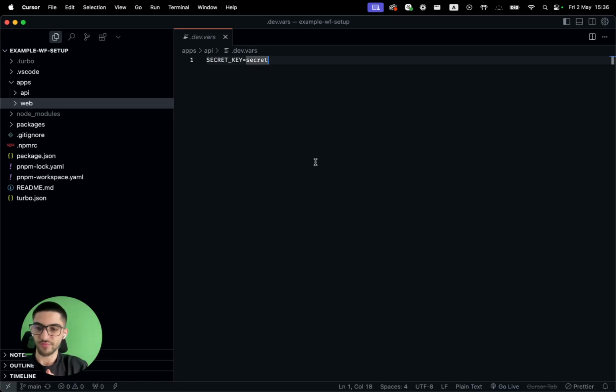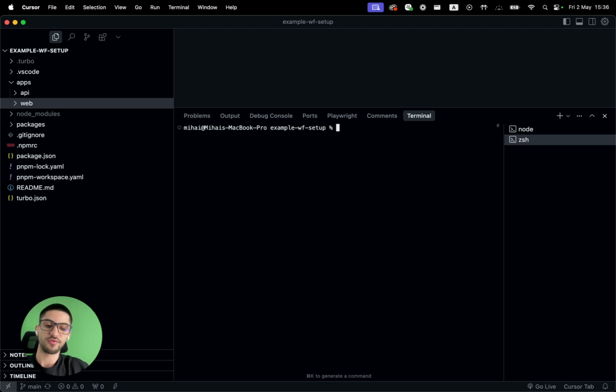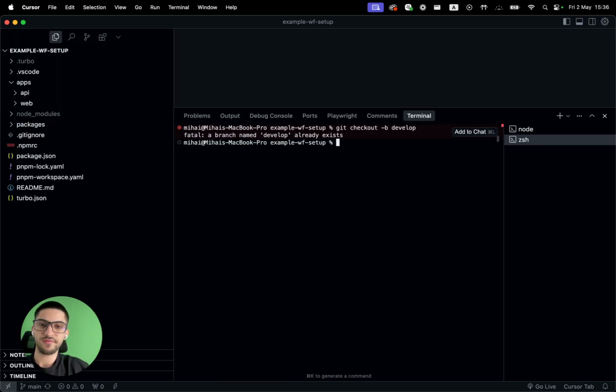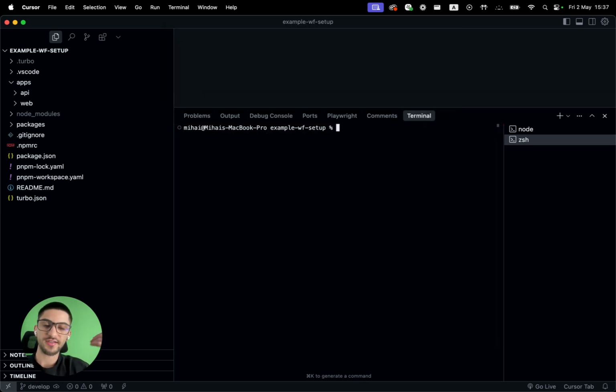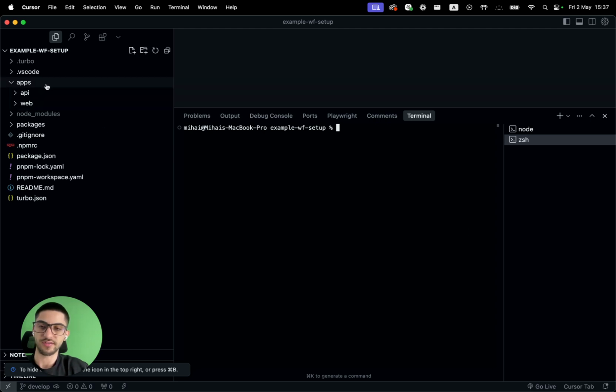So we have one branch for main, but we said that we need another branch for development. So to do another branch, you do git checkout -b and you specify the branch name, and in this case is develop. A branch called develop already exists. In my case I had that already created, but it's fine. Also in Cursor and VS Code you have a tab like this, so you can control GitHub visually. I just prefer it by the terminal.